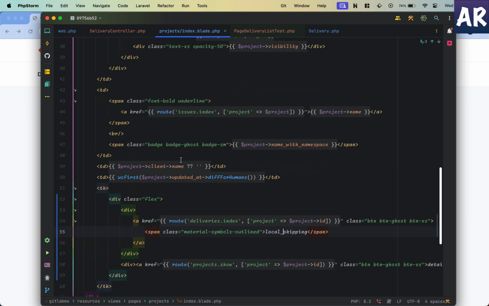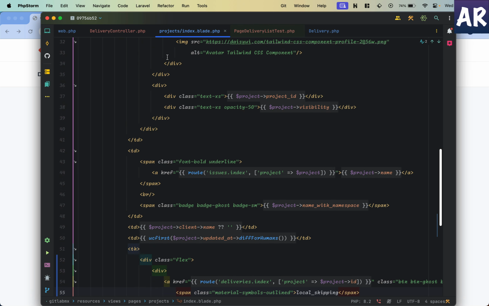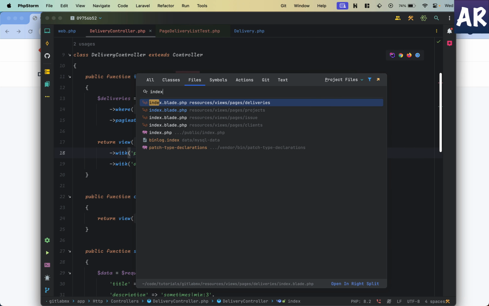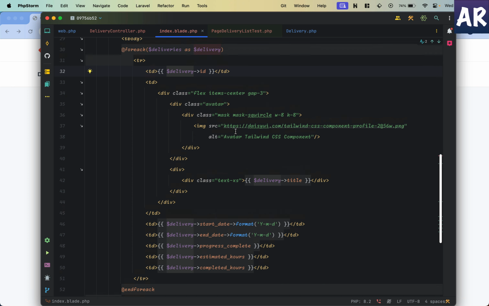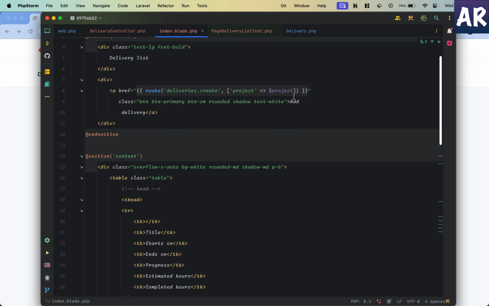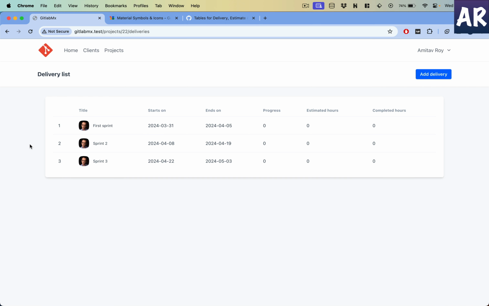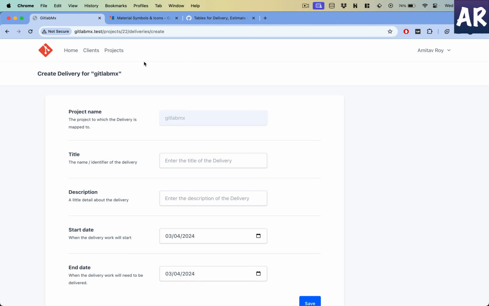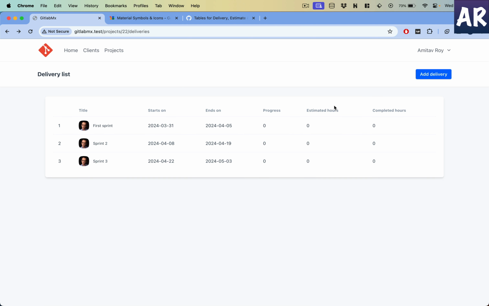Just let me see where the project is being shown. I think this is project index. If I open index of deliveries, where is the project? Oh yeah, the create button needs that project's parameter, right? So obviously, I can go to the form, or I can go back, and this is my listing of the deliveries, right? What else? Well, I need to also have the recent on top. And right now this is the oldest one on top, so we will have a test for that first.